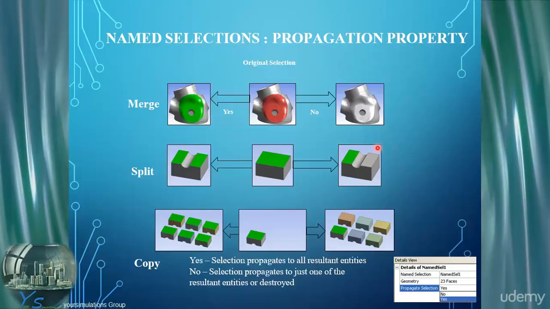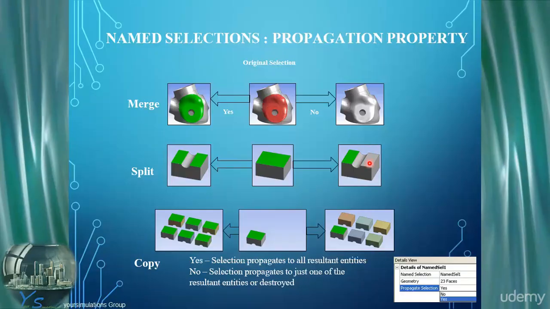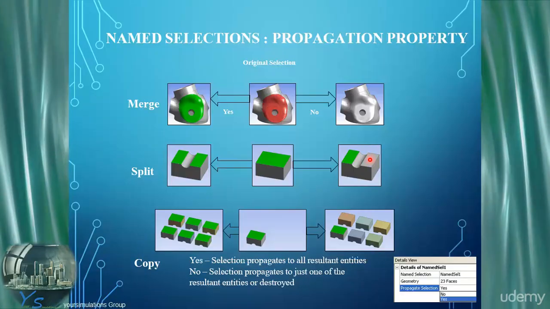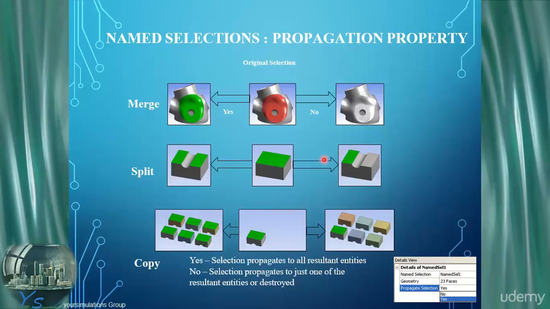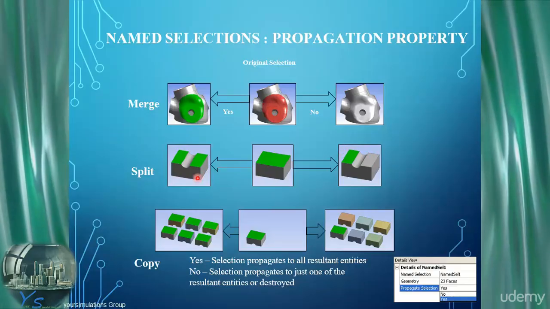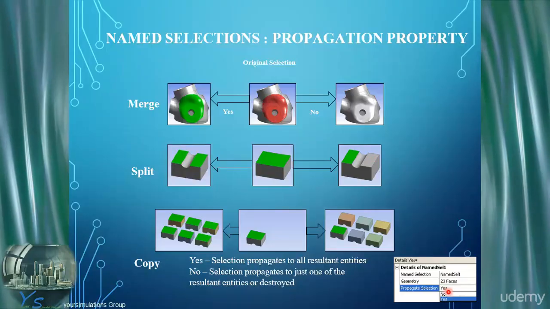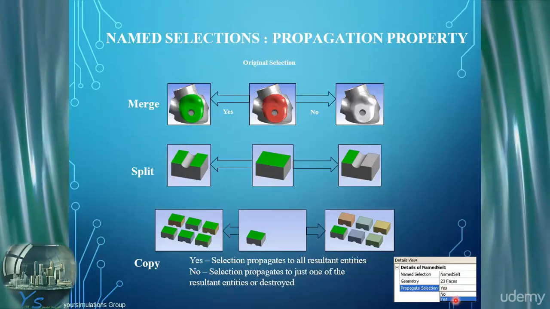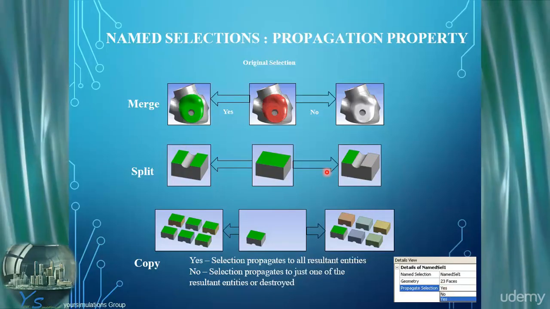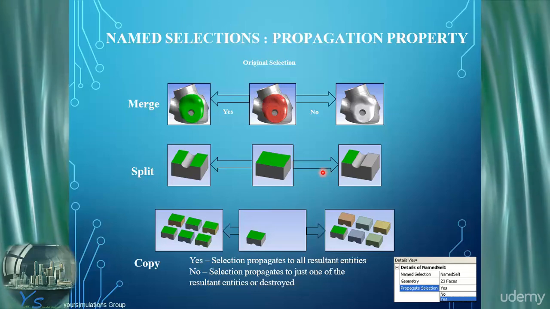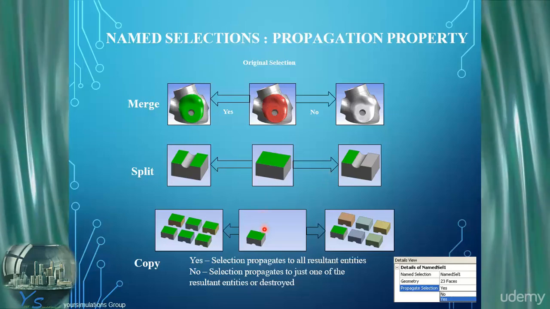For example, we could go into the name selection manually and select this face to be appended to the name selection, to essentially end up with this for the name selection. We can do that, but this is just an automatic option to try and retain the name selections before subsequent operations are performed. And here we can see another example using copy.